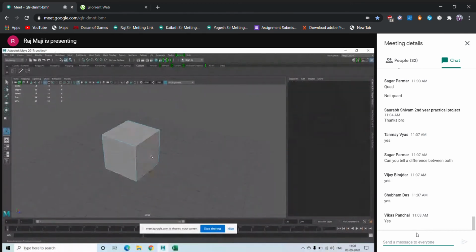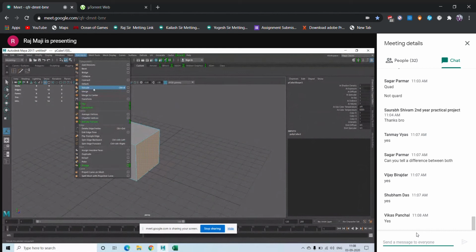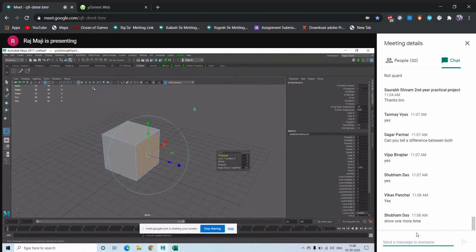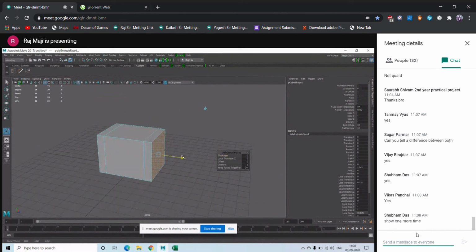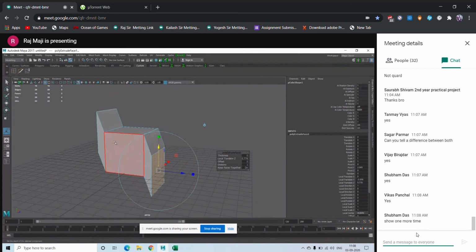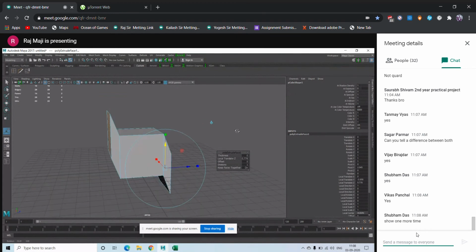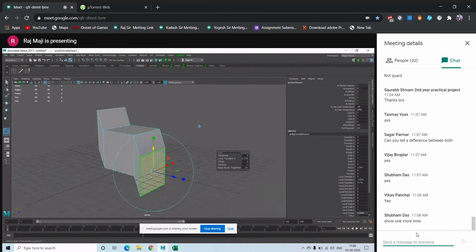See, one second, I'm going to do. I'm selecting both the faces, okay, and extruding it, right, and pushing it downward, okay, pushing it downward, but that is going upward because this is a local axis.